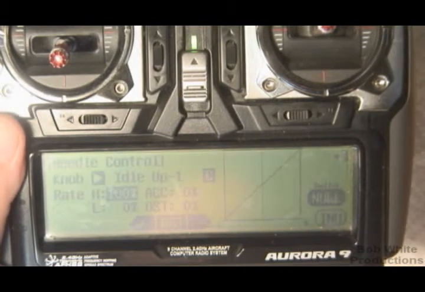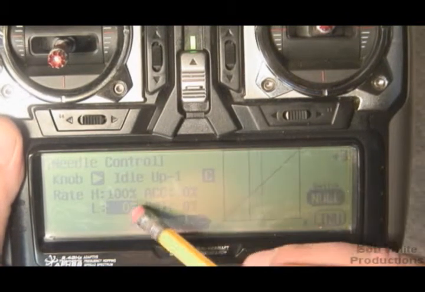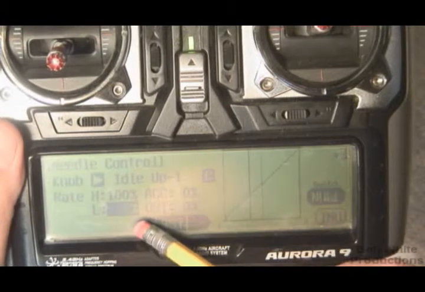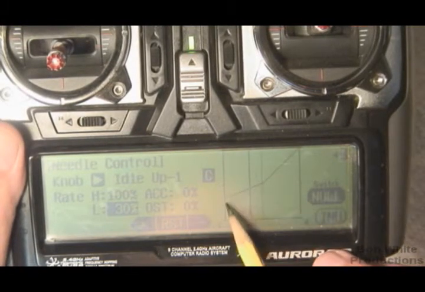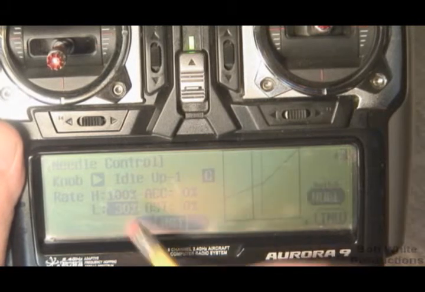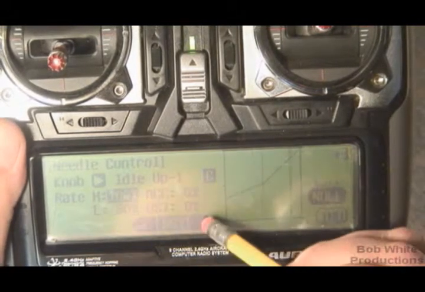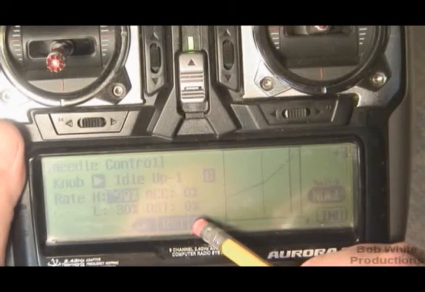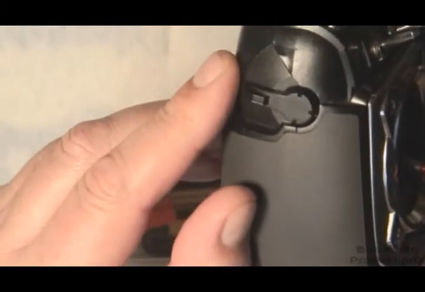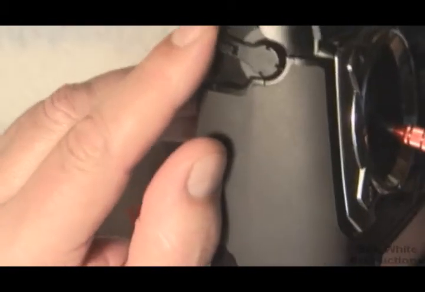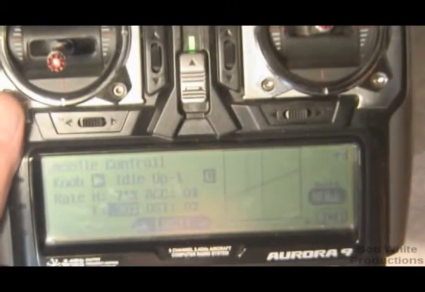And you can set the amount. So low, I can increase it. And now it's a linear mix again, or a linear travel, so I can make it so it doesn't throw as far here, and here I could reduce the high number and make it so the servo doesn't throw as far. So let's say I only want, say, 4 clicks of the needle on full swing of this. So here would be the center, and I'd get 2 clicks this way and 2 clicks this way. So you would use these numbers to reduce that.